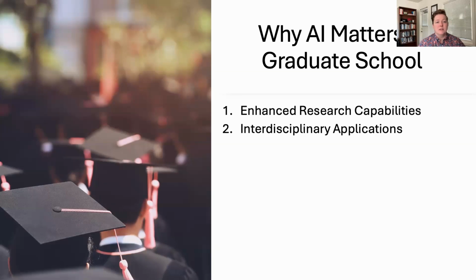It also has interdisciplinary applications. So, bridging gaps between computer science and data science, engineering, biology, and humanities. So it's really opening up opportunities to apply computational techniques to each discipline in graduate school. So natural language processing for linguistics, predictive modeling for healthcare research, really being able to cross those boundaries. That's really important here at CGU with especially our transdisciplinary studies focus.